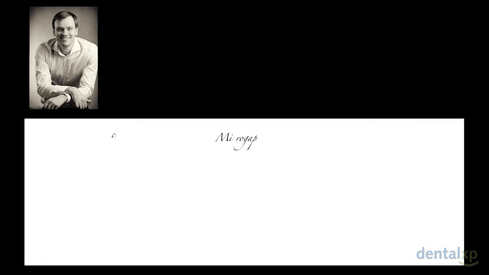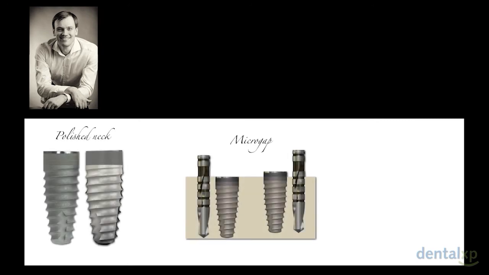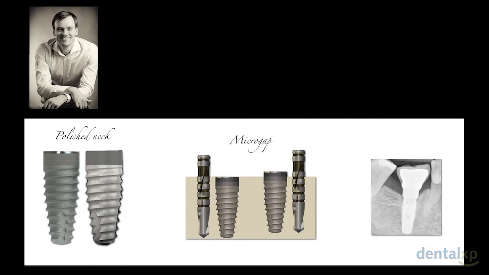So what did manufacturers do? They, of course, reacted to the research, and they started to produce roughened implants with a roughened neck without a polished collar. And for example, if you are using a traditional connection implant, they started to recommend placing the implant supracrestally, in that way avoiding the positioning of bacteria inside the microgap near the crestal bone. Well, but we're still losing bone. Even though we are using these recommendations, we are still losing bone.